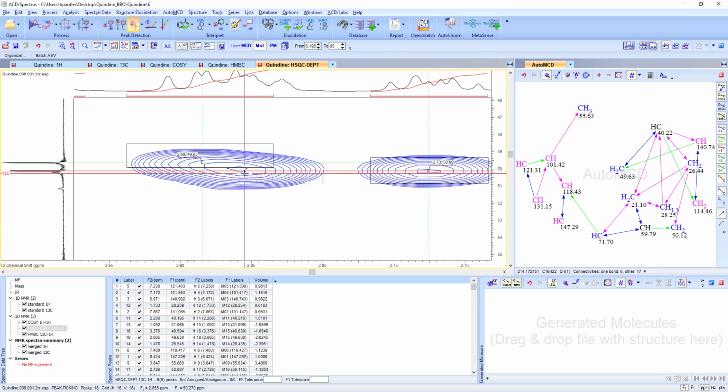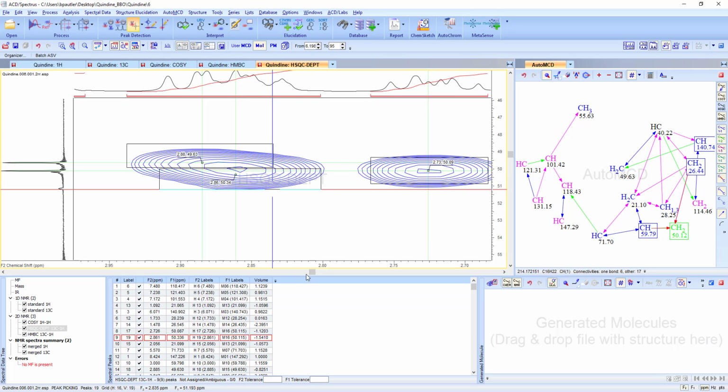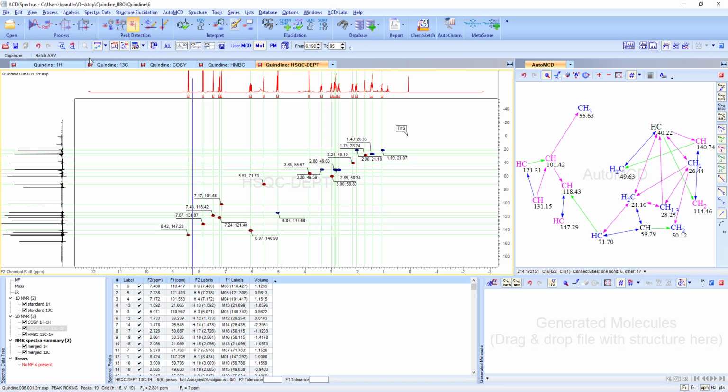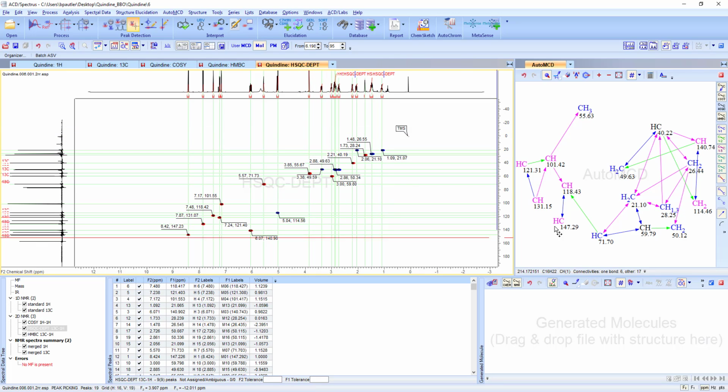And then I'm going to pick down here, and I'm just going to make sure my boxes don't overlap at all. So I've picked everything from the HSQC spectrum.